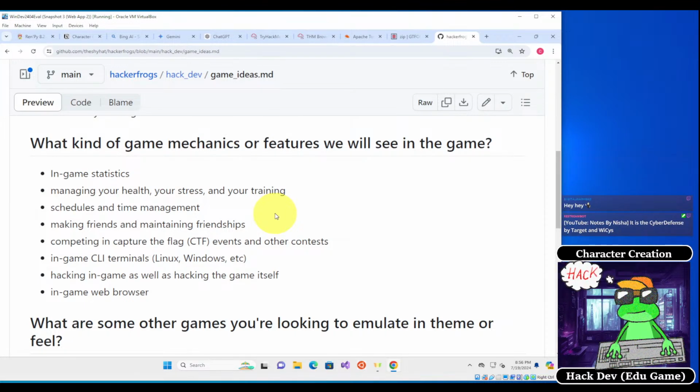Digital Warhead says, hey, Digital Warhead. It is the cyber defense by Target and YSys. So I remember you said that this is a private event, so members of the public don't have access to it. And Notes by Nisha says that they worked through the tutorial lesson yesterday.